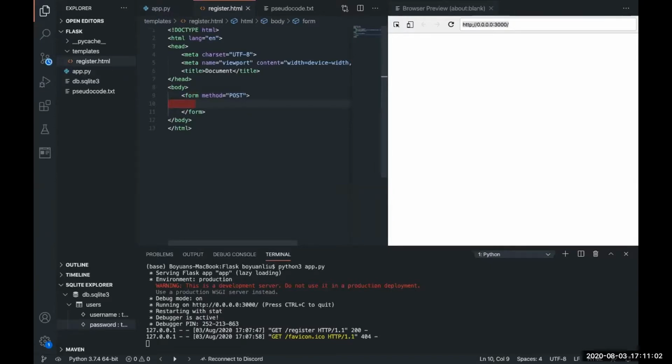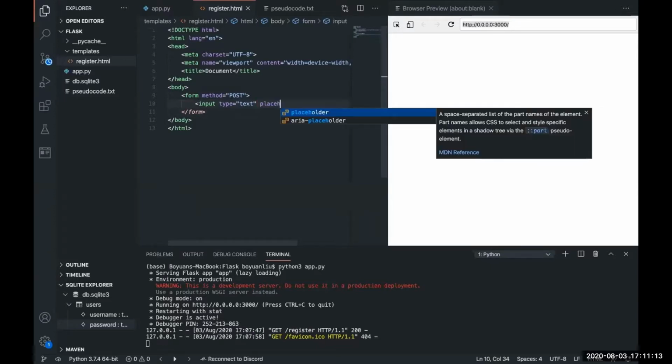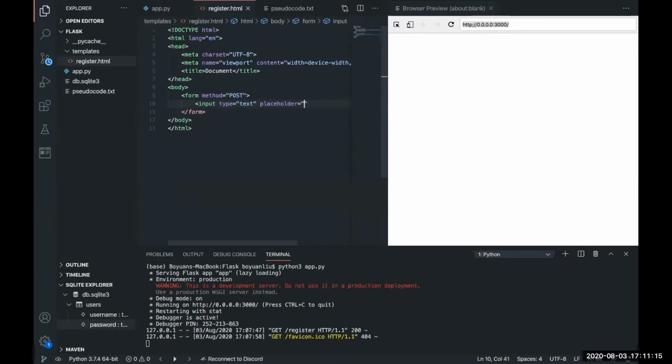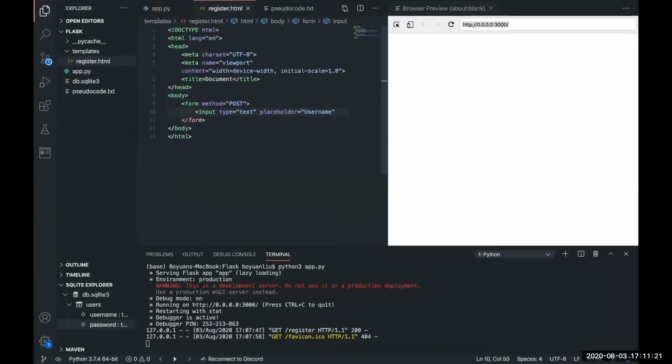And then in here, input type is text, and let's create a placeholder as well. We can call this username, and name is username. So we've got input type is text, placeholder is username, name is username.